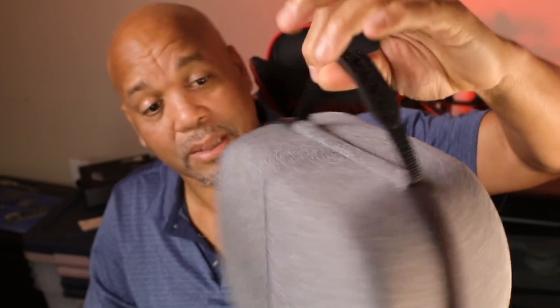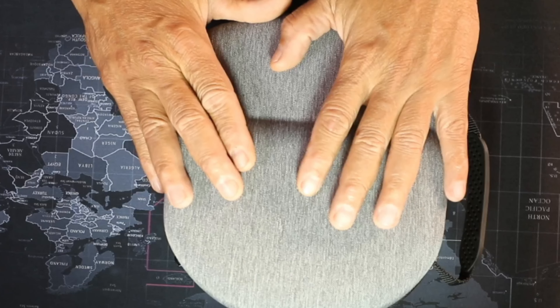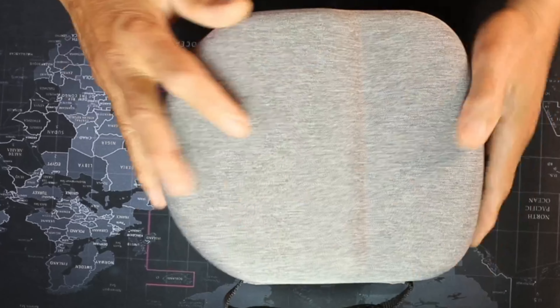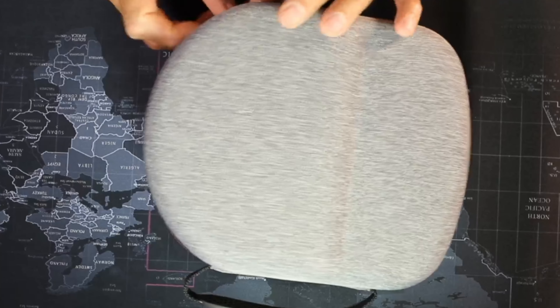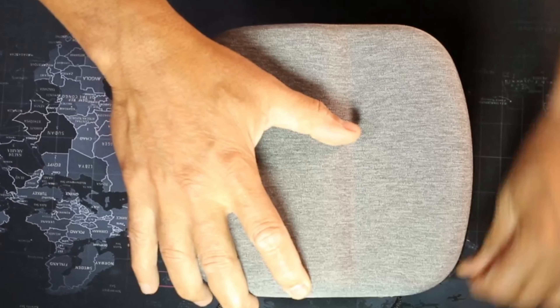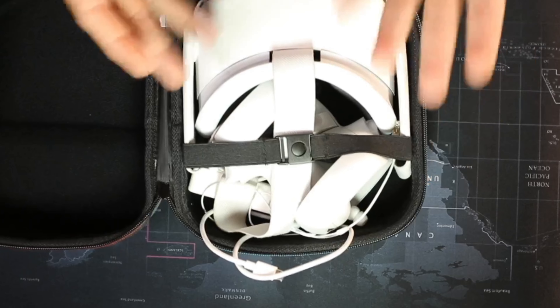The handle is really cool to carry this, and the price wasn't bad. It came in a few days. Sometimes when I'm traveling and I want to bring my VR with me, this is the way to go. I got the gray one. You can see the nice finish and that kind of raised bend on both sides. It's a two-zipper design — you open it like that and it opens right out.